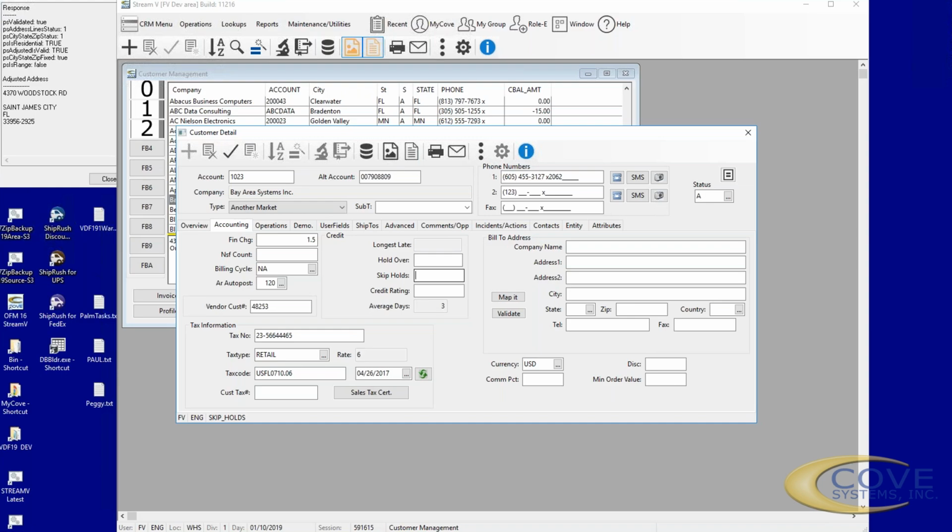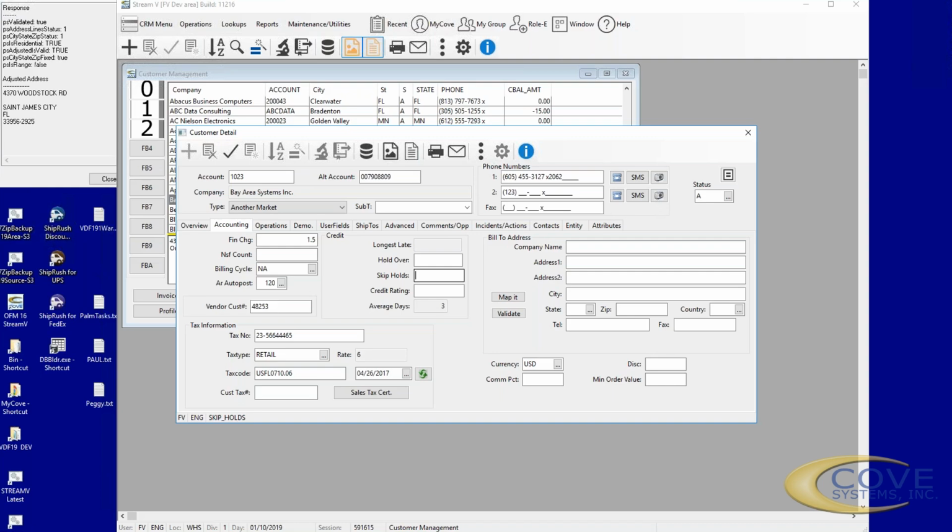Then you have the skip holds field. This is sort of like the check credit field. It allows you to identify certain holds that should not be used for this customer. For example, if you have a sibling company that you sell to, or a parent company that you sell to, and you sell to them at cost or at very small margins, you don't want the orders to go on hold for margin hold.